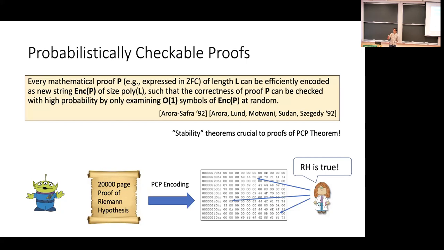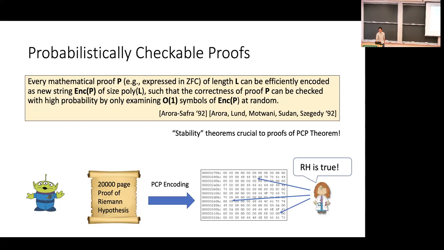If it was wrong, the thing with proofs, as we know, is there can be just a bug in one place, and that makes the whole thing fall apart. But you had to find that place. The nice thing about PCP encoding is that if there are bugs in your proof, it spreads them out, so that you would find the error with high probability. Even one mistake, yeah. So how is this possible?